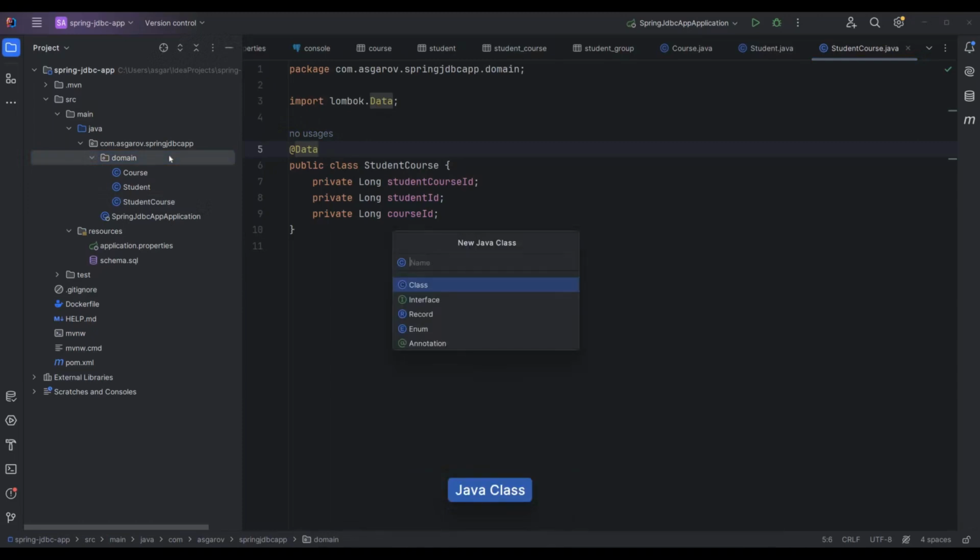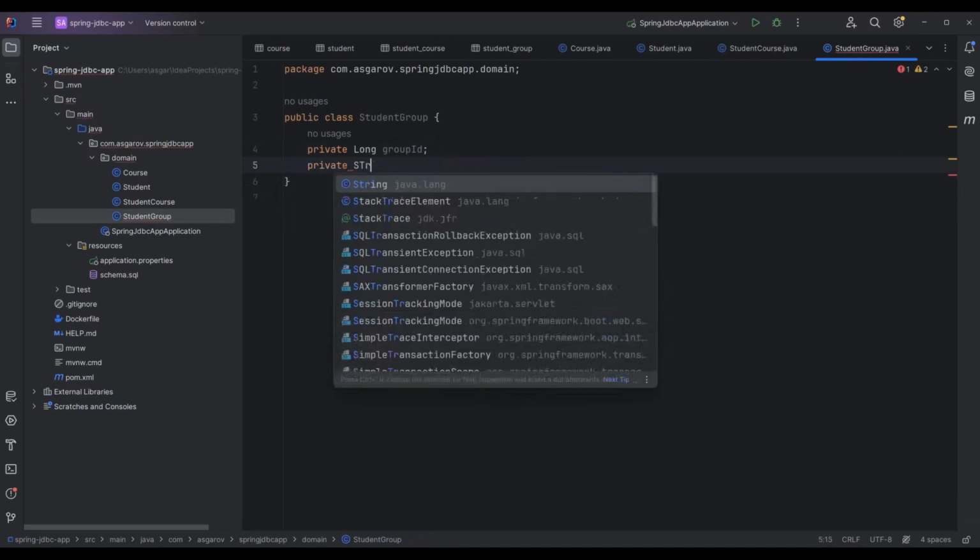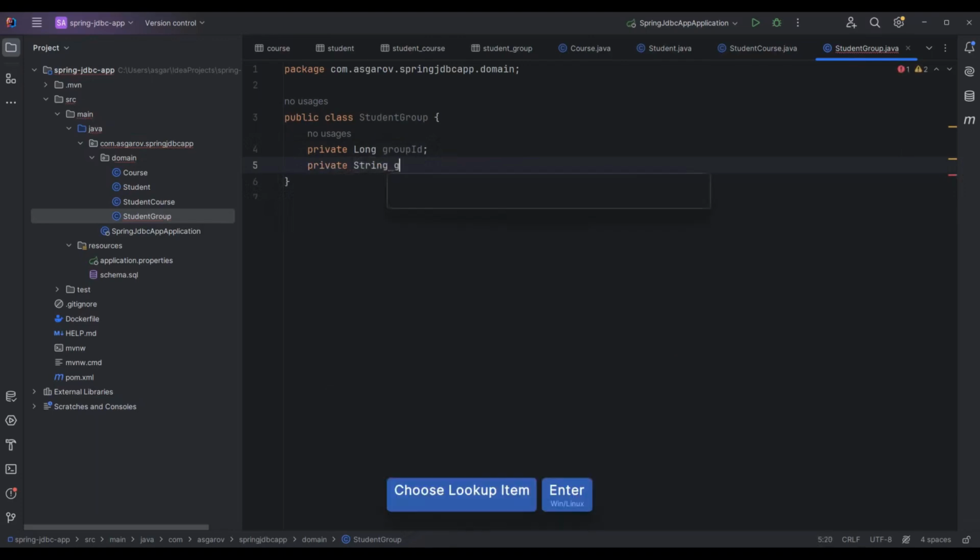And last but not least, we have a StudentGroup. No IDs. And it's our class. Here we also have some fields, namely private long groupId, private String groupName. Perfect.